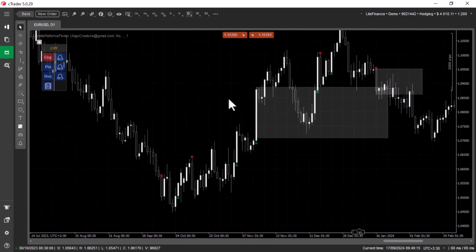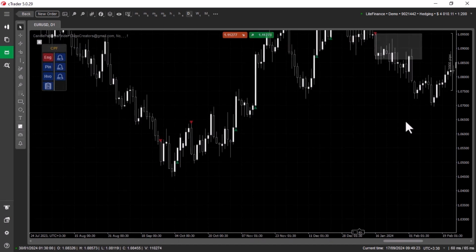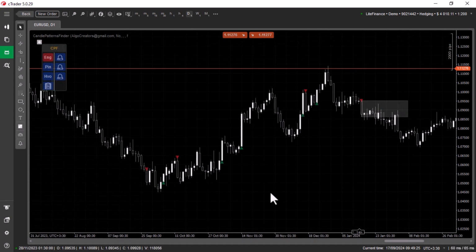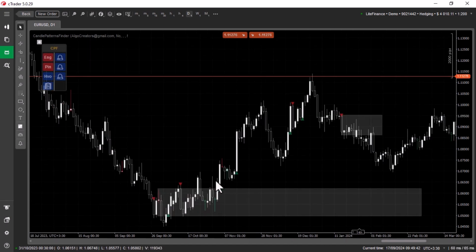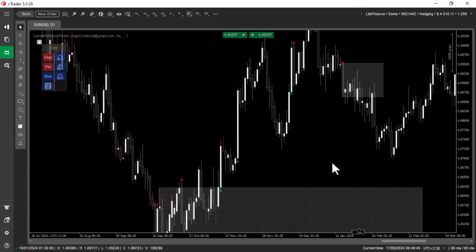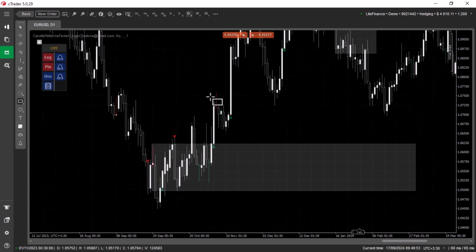I need to analyze further to understand which engulfing candle is more important than the others, and which one might be less significant. In this price area, you can see that several engulfing candles have formed, and if I turn on the pin bars, you will see that there are many pin bars as well. The presence of these signs tells me that the market was looking to gather liquidity in this area. So this price zone could be important in the future. Even here, we could have risked entering a buy trade by seeing this pin bar candle and then this engulfing candle in this area.